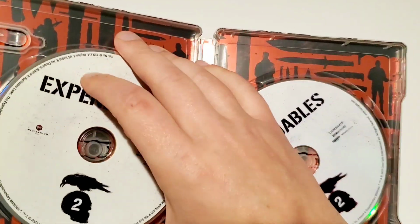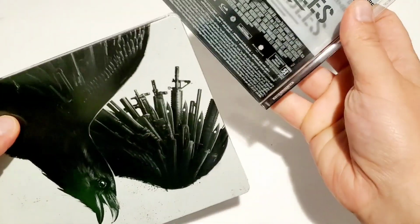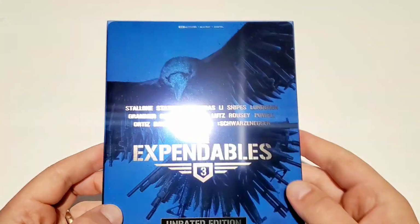All right, let's put these discs back in there. So very cool. Very cool. Put the slipcover back on. Yeah, these are nice steelbooks. These are very nice steelbooks. You'd expect nothing less from Lionsgate, though.